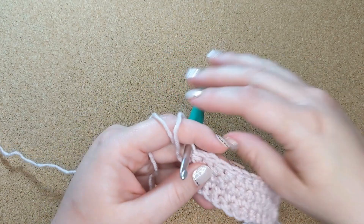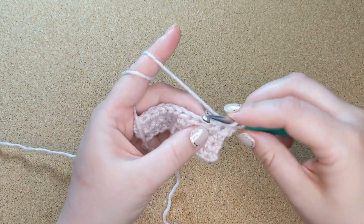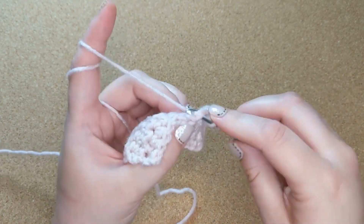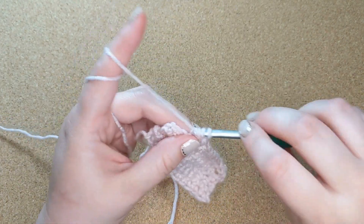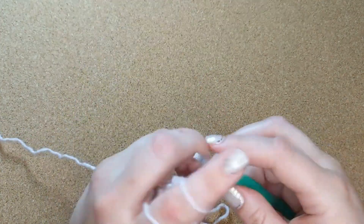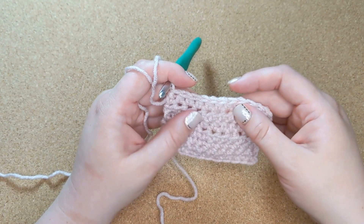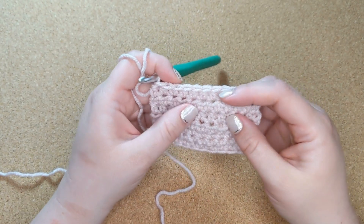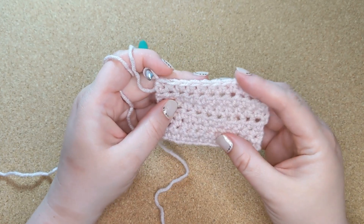It's a little bit different from the single that we did before. If you turn your work, chain one, and do a few more rows of this, I will meet you back here after I do a few more rows as well. All right, there we have a few more rows of half double stitch. And you can see as you compare it to the single stitch, it's just a little bit more interesting — you end up with this kind of slight swoopiness to the stitches. It just makes a really pretty piece of work.